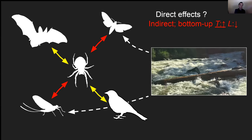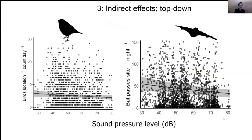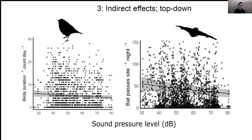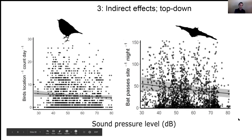Returning to the diagram, I've added an arrow for Tetragnatha indicating an indirect effect predicted to increase their abundance — which is what we actually find. The opposite is true for Larinioides. Looking at vertebrate predators in the same area, they decline significantly as sound pressure levels increase, and both songbirds and bats at our sites have been found with these or similar species of orb weavers in their diet. So it's possible that orb-weaving spiders are more abundant in loud areas because they simply have fewer predators. For current work I'm using mark-recapture to monitor spider survival in these noise gradients.